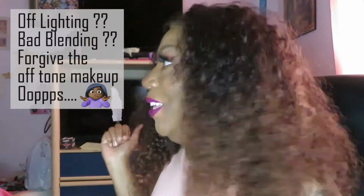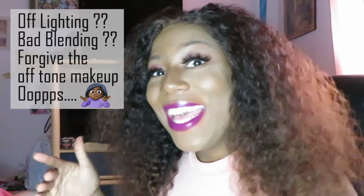Alright y'all, so I'm trying to hurry up and do this before my little girl comes back in here. That is my niece and she's being entertained by my brother, her dad, right now. So fingers crossed, I'm trying to hurry up and give y'all a little scoop of this hair. And there she goes. It really doesn't take long.